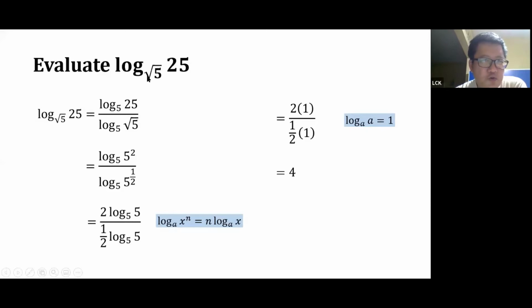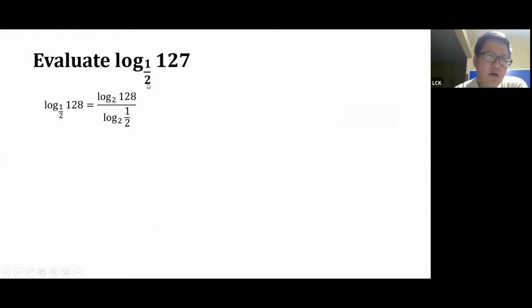Okay, so I'm introducing this question to show you that the base need not be a nice number. It need not be 2, it need not be 4, it need not be 9, it need not be 7 or something like that. It can be a strange number like square root of 15 and square root of 5, and that shouldn't worry you. It's very easy to handle. The base can be an ugly number, like square root of 5, no problems. We can handle that nicely.